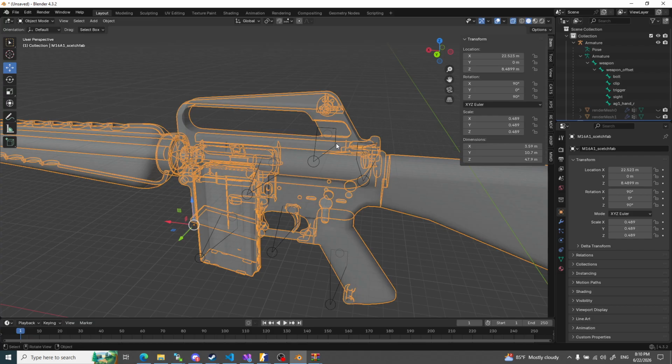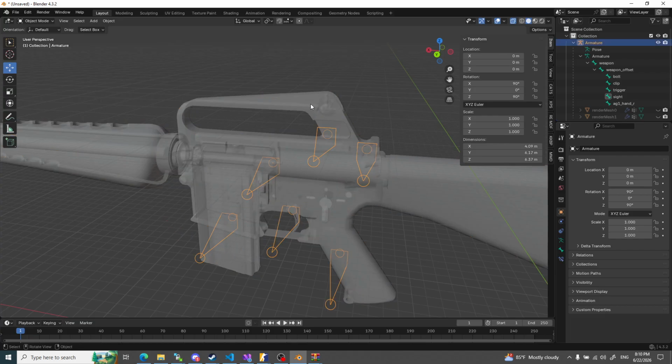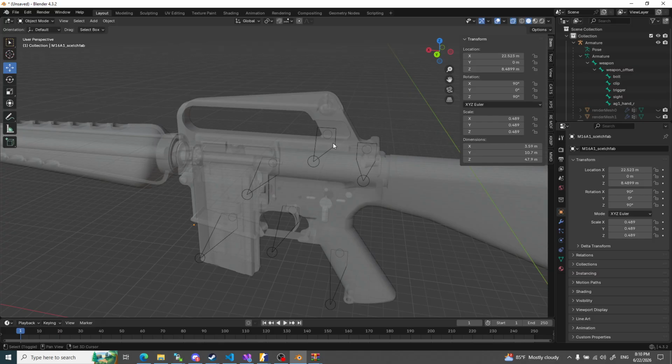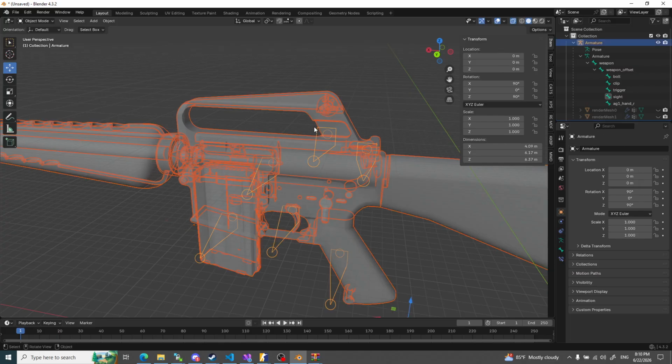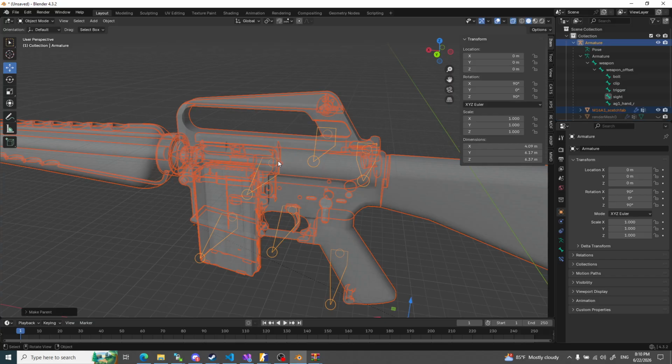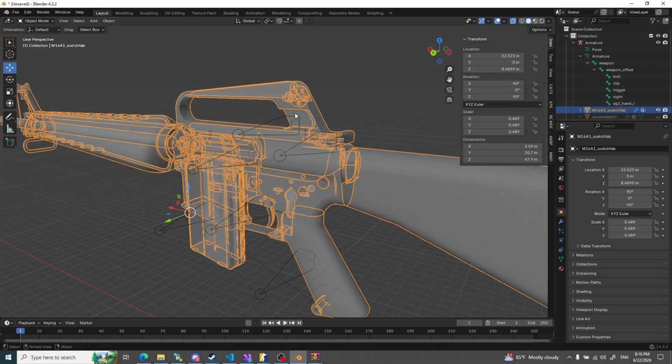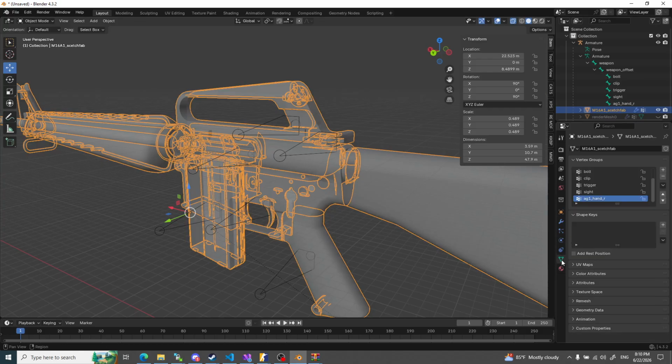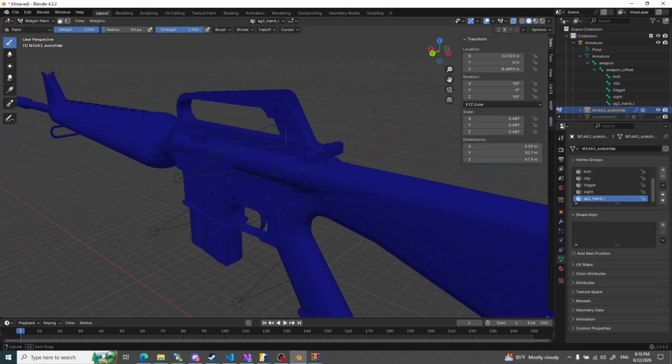Now we don't need to worry about some of the bones here, but first of all you're gonna need to assign this thing to the bone itself here. Control P, and then apply it and set the parent to the empty group here. Then go to the data here, and change that to weight paint.